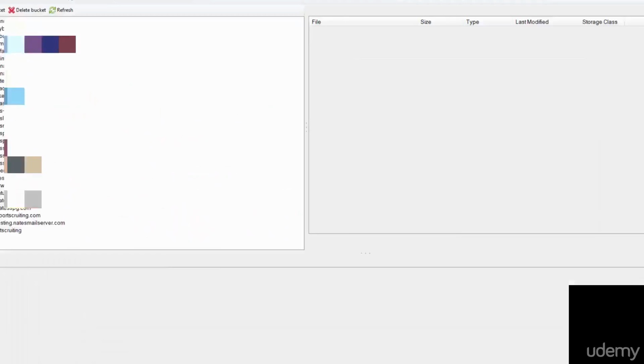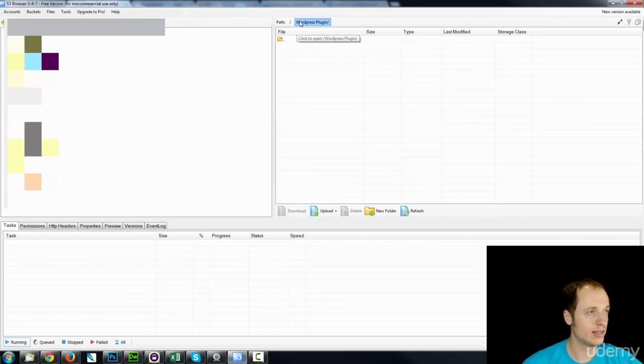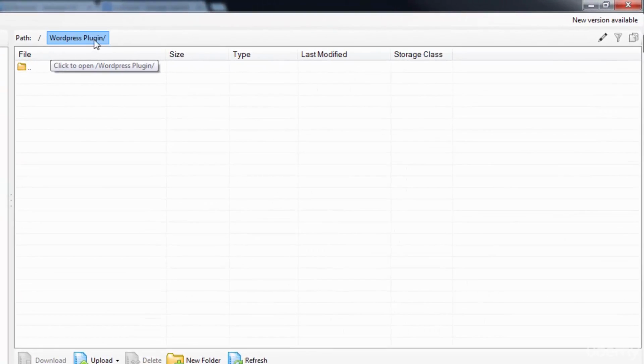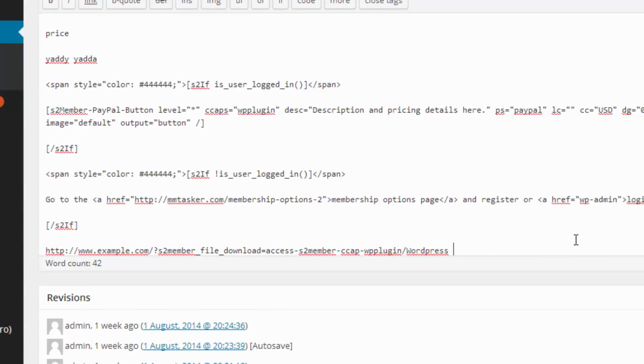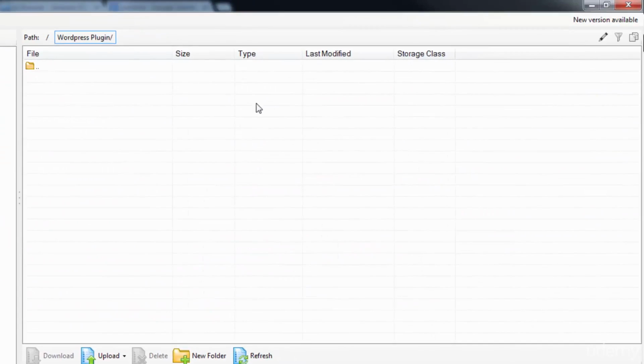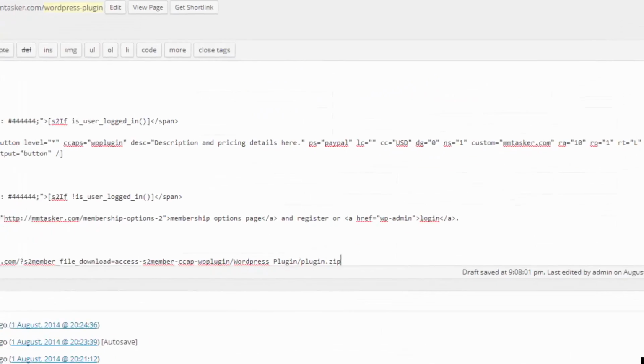And remember, we're using Amazon S3, so we have it in the WordPress plugin folder, so it'd be WordPress plugin, and then it'd be plugin.zip or whatever our file name is within this folder.